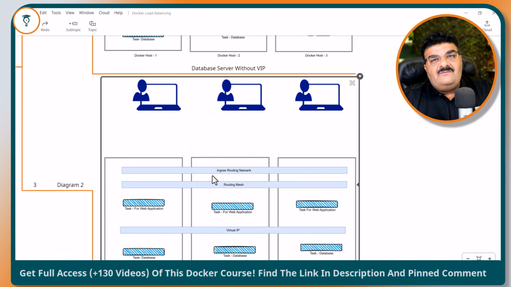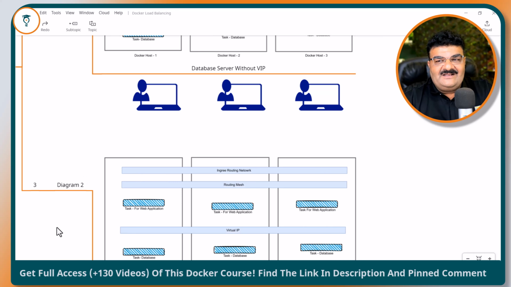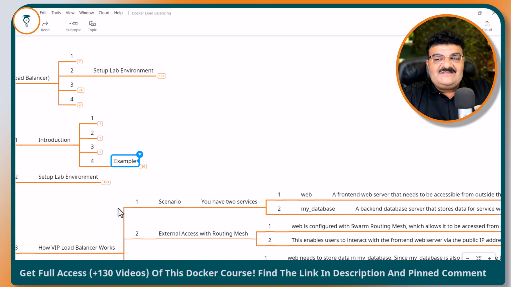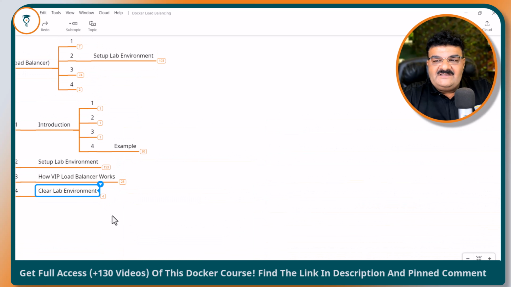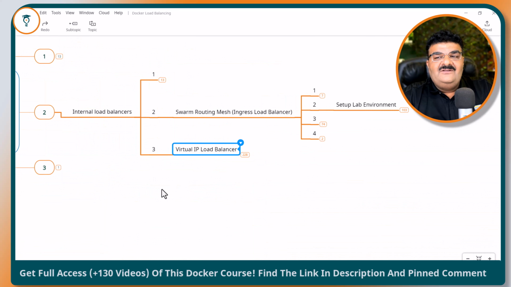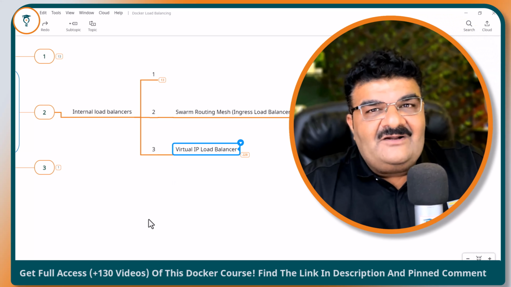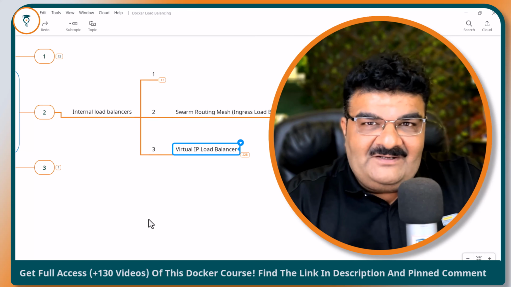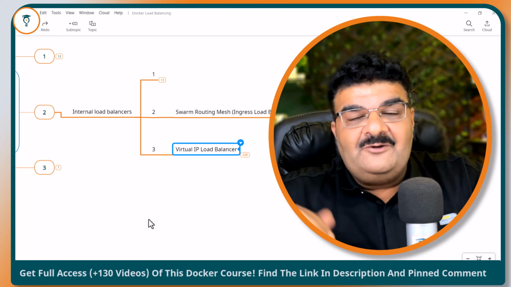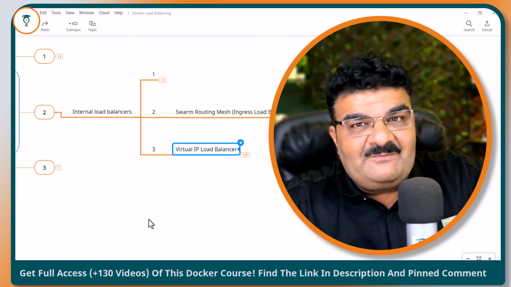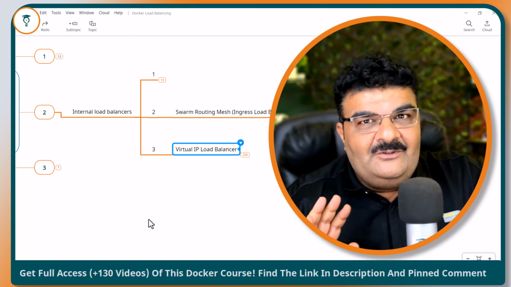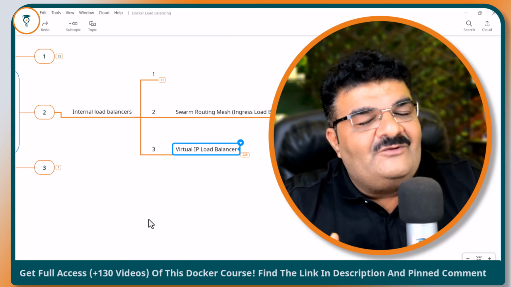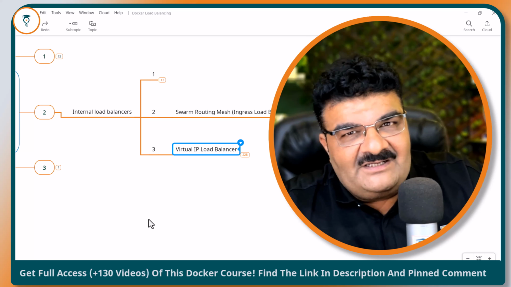Now what is the requirement of an external load balancer, right? Our next topic is the external load balancer. First of all, I want you to understand the internal load balancer, which you have completely understood. In the next video, we will start with why we need an external load balancer. It is also required, but keep this in mind: we are going to solve the same purpose, but using a third-party tool. So if you understood the internal load balancer, you will easily understand the external load balancer as well. You don't need to worry.